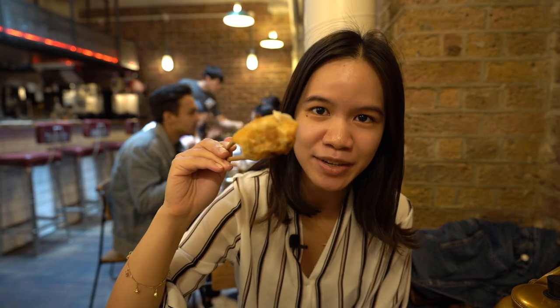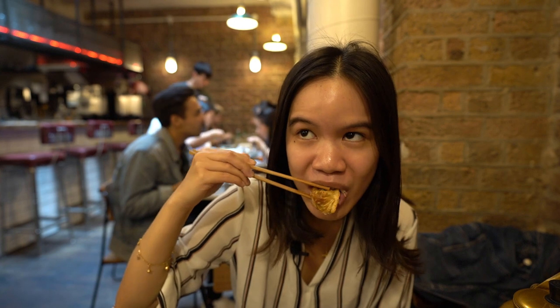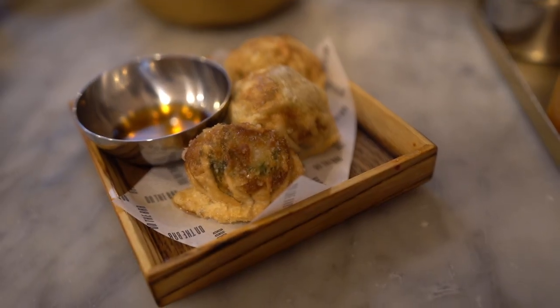I'm going to try some fried dumplings with shrimp inside — you can see all this frying goodness here. Let's try them with some vinegar. I love the taste of vinegar. You can see lots of veggies inside as well, most likely spring onions — it adds a good freshness to it. Pretty good, and the shrimp taste is very strong. I love it, very tasty. I definitely recommend trying some here.